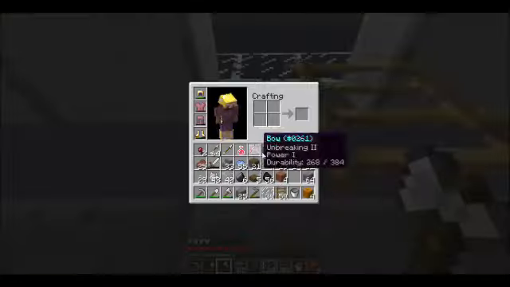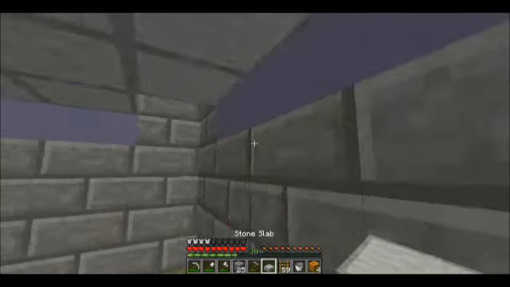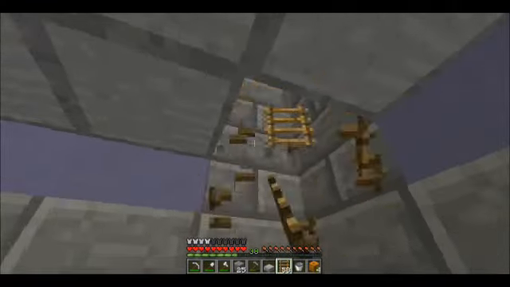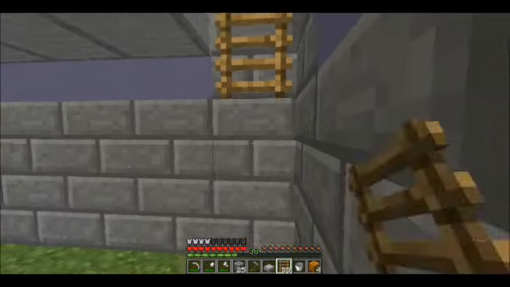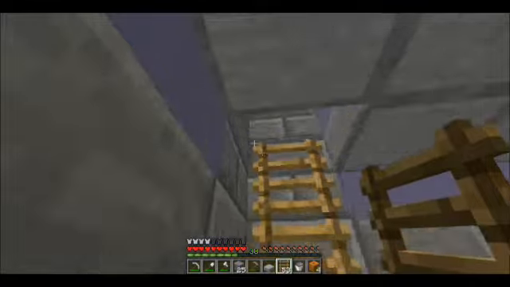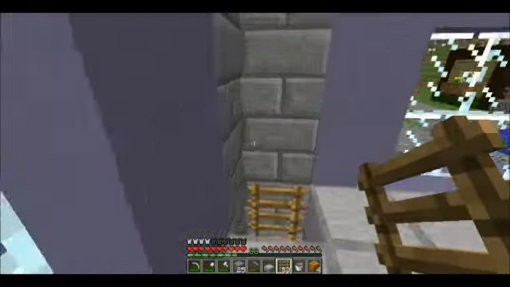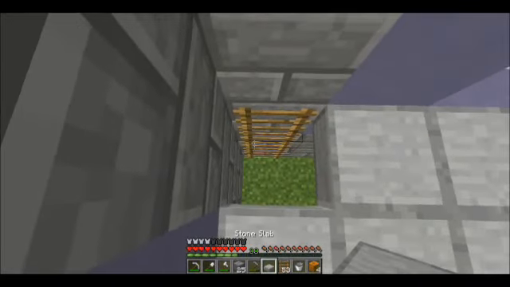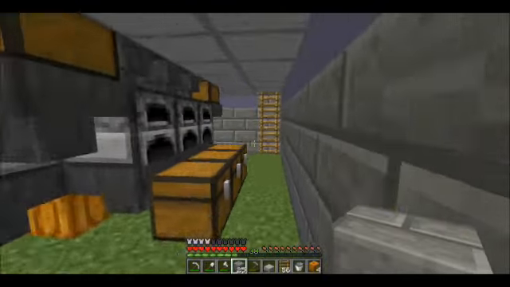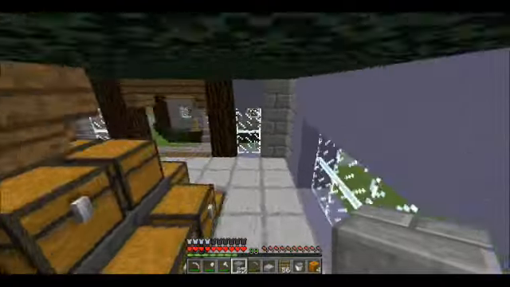Oops, almost took out the glass there. Don't want to be a vandal. Alright, let's do that. Would it be better to, yeah, down this side is probably the best. There we go. We should have one for going down. We won't take any damage on a 3-block drop. So yeah, we should have one for going down, one for going up. Yeah, looks good.